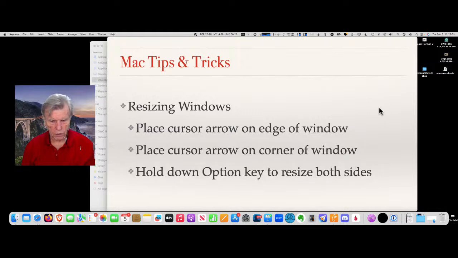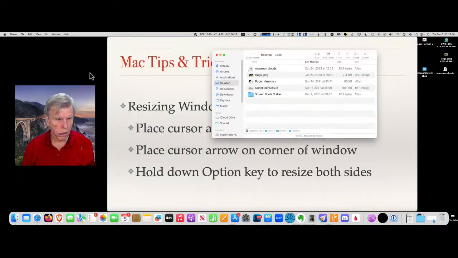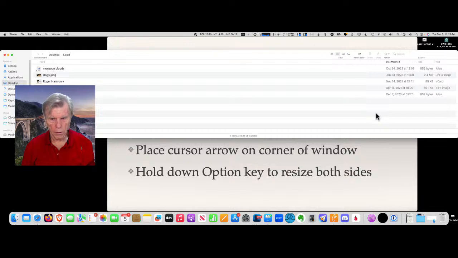So if we hold down the Option key, it will resize both sides. That's what I thought. So if we hold down the Option key, so that is not working. Oh, there we go. So you have to double click.